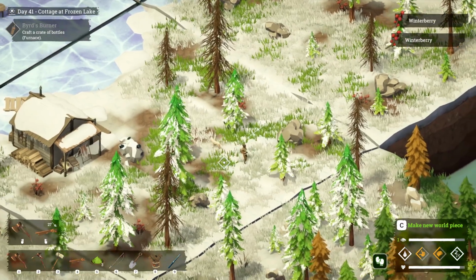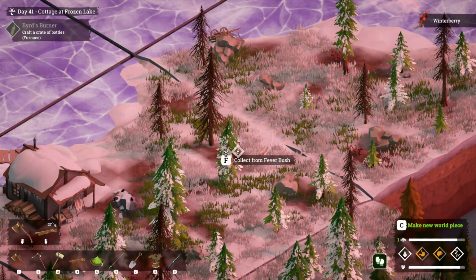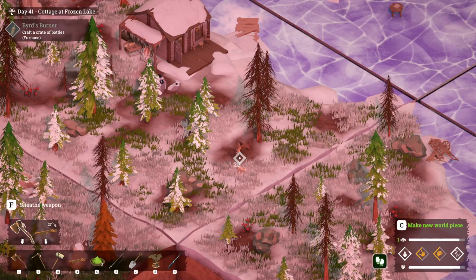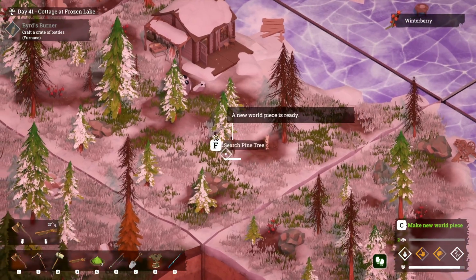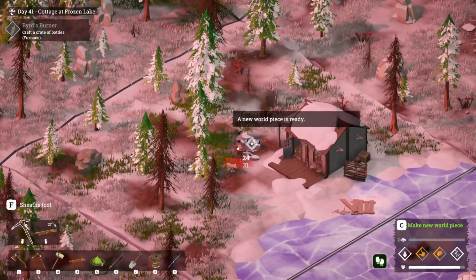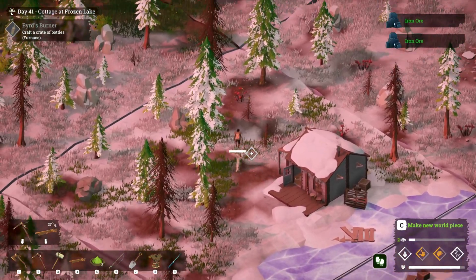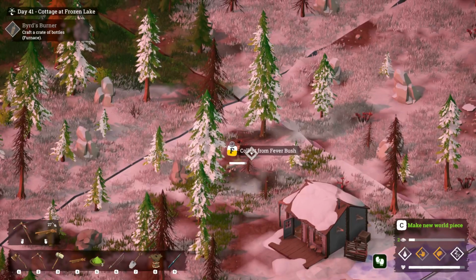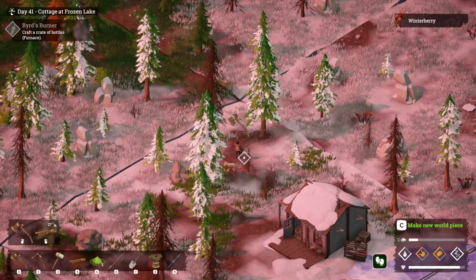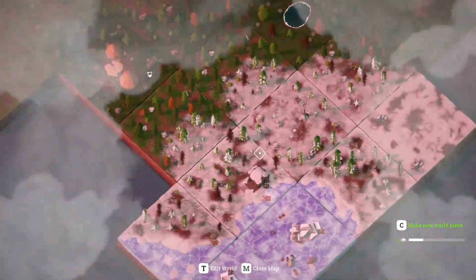So that's 2 winterberry pies there. And we'll do another one here, and this will be 4. Whilst we're here, we'll just grab the iron just because we're here and we can. And we'll just grab this on the way out. So that's enough winterberry now. So now we can head out.